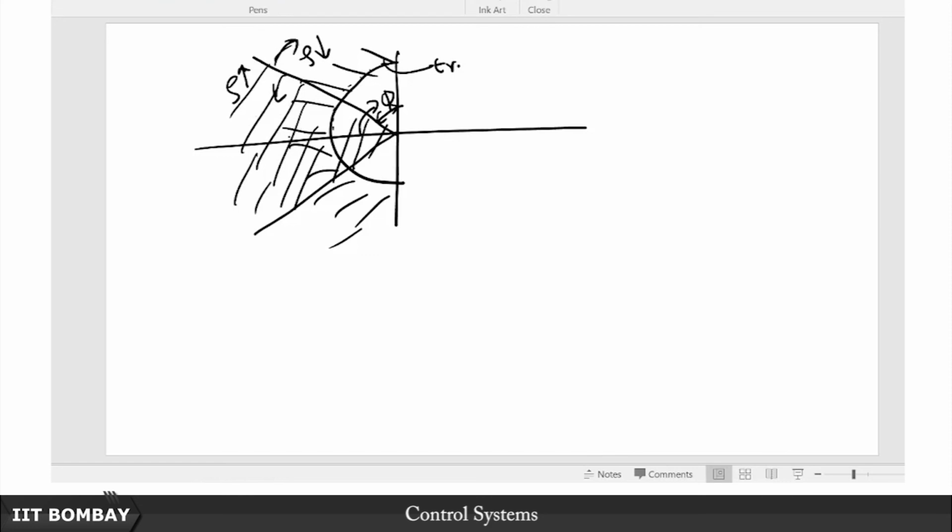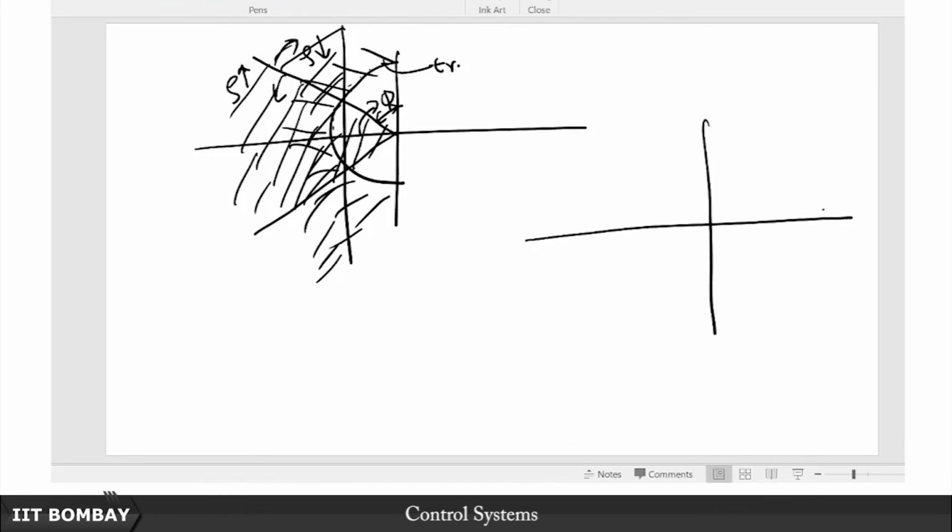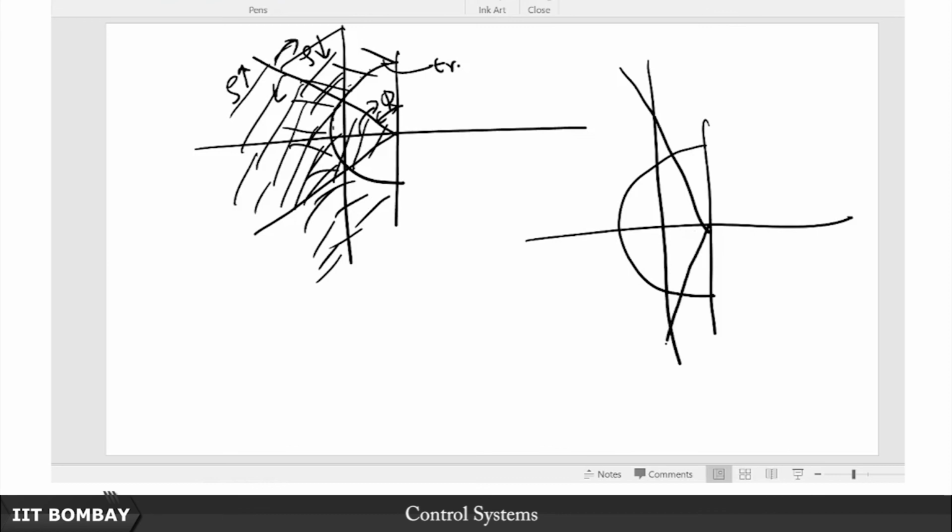Now suppose they also say that I want the settling time to be smaller than this. So then you draw this sort of a vertical line like this, and you identify this region to be your tentative pole location. So combining all of these, you now require an intersection. So the net result is you draw a constant TR loci, you draw a constant TS loci, and you draw a constant percentage overshoot loci, like so.